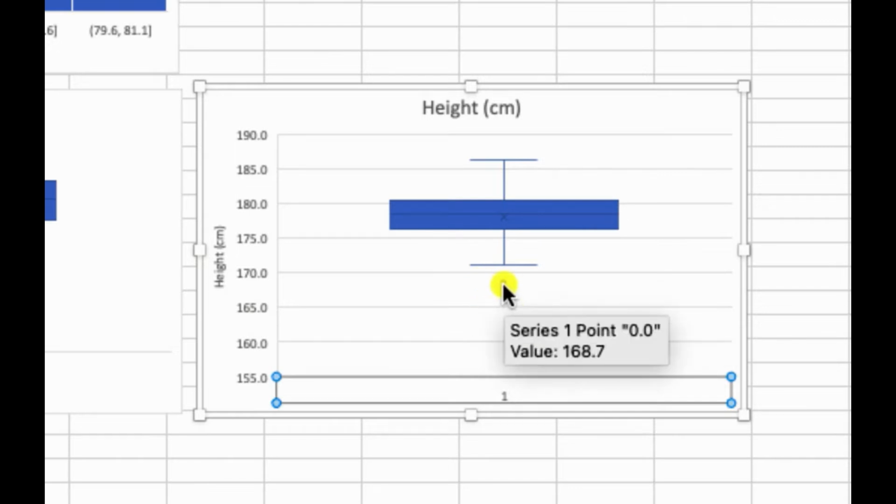But you can see there's an outlier that's below the lower bound from our IQR method. And if I hover over this point, you can see that the value is 168.7.